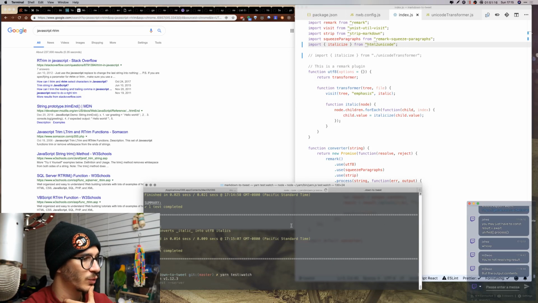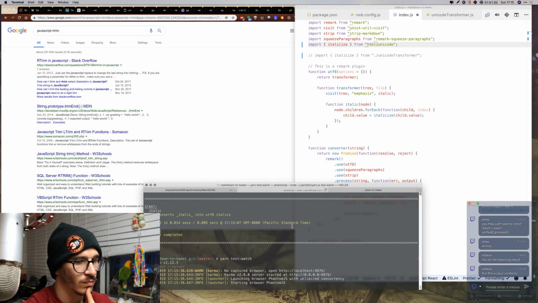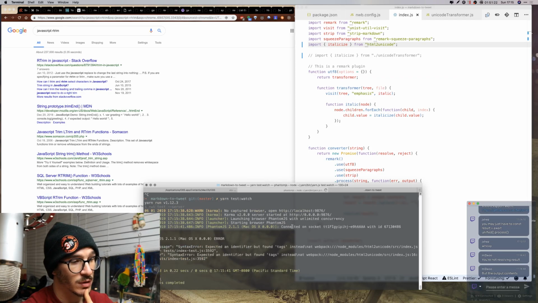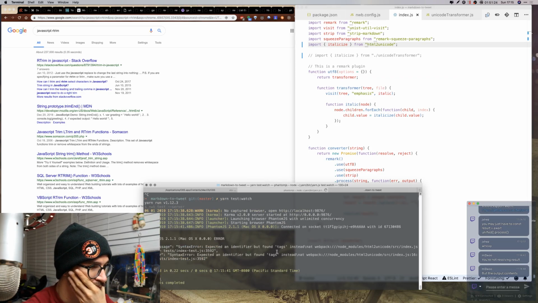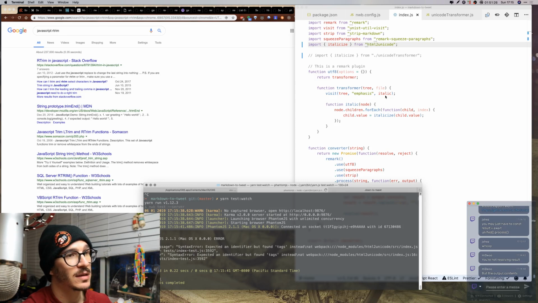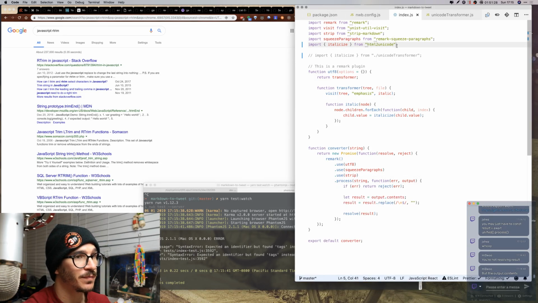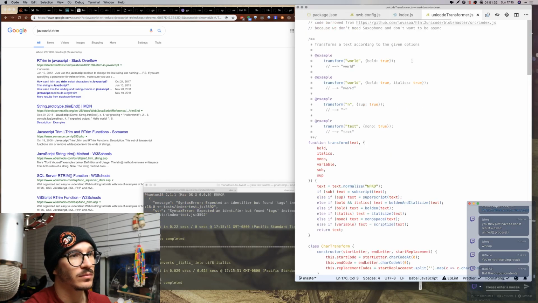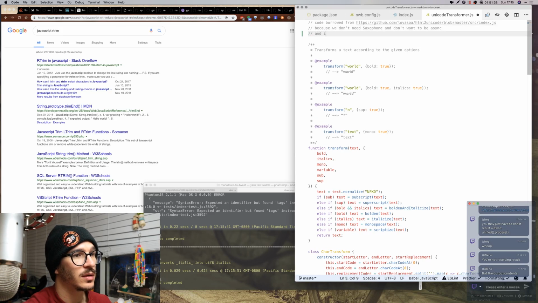Let's see if that works. I'm hoping that works. Nope. Okay, so that doesn't work, unfortunately. I don't want to be async, and importing functions directly didn't work.